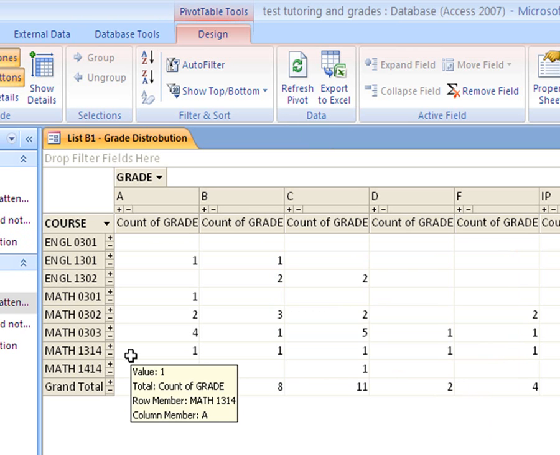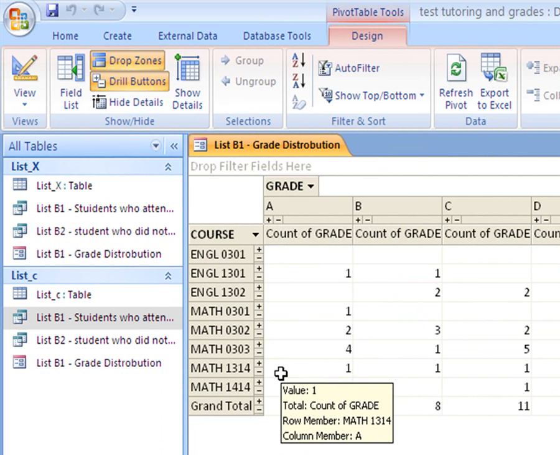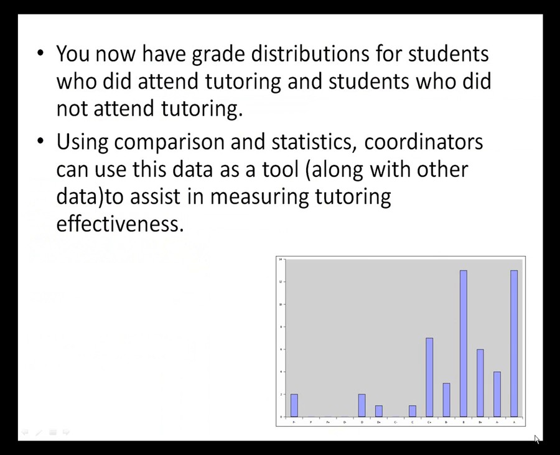And once again, repeat the same procedure for list B2, and then you will have a grade distribution for the students who did attend tutoring and for the students who did not attend tutoring. Coordinators can now use the grade distributions along with other data analysis tools to assist in measuring tutoring effectiveness.